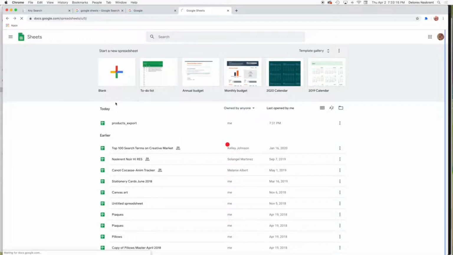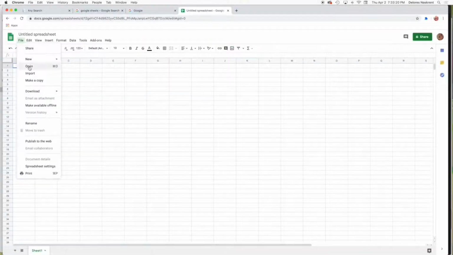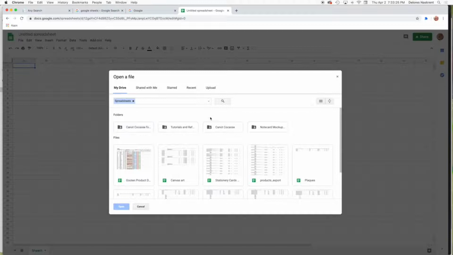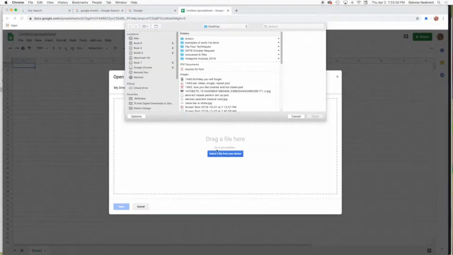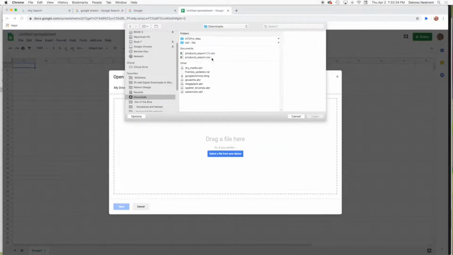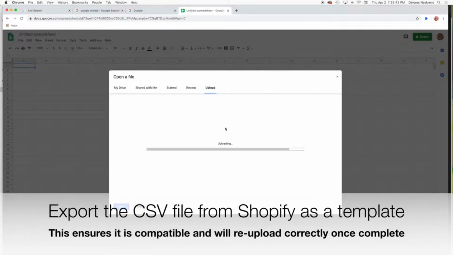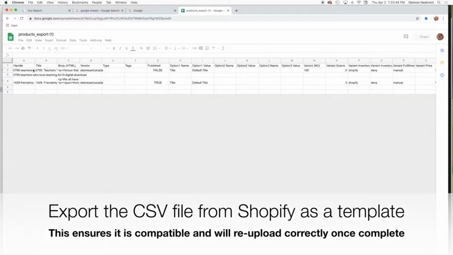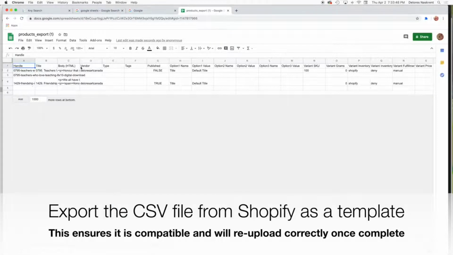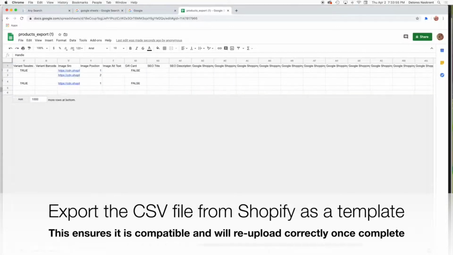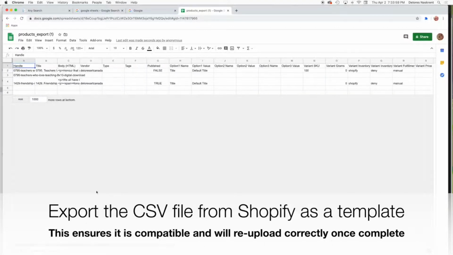Anyhow, I'm going to open up this blank, and here I'm going to hit open. I'm going to go to my own computer. I'm going to go to my downloads folder where I had placed that CSV file and click on it. Hit open, it's going to upload it here. It's only going to have those two products, but the beauty of this is that having now opened it, it's got all of the categories that I need here.